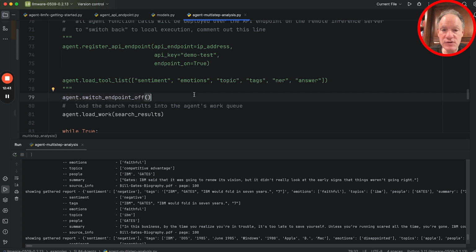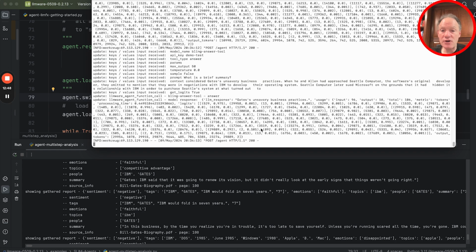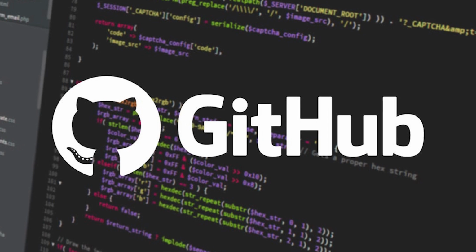So we hope this has given you some new ideas, some exciting directions around how you can start easily standing up your own inference server so that you can start running these complex processes, having an inference server, and then running code locally. Check out the example in the LLMWare repository.